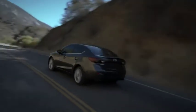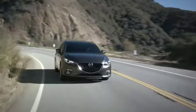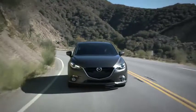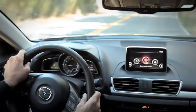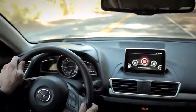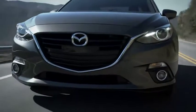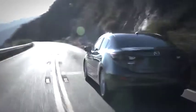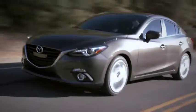But don't worry, you won't sacrifice an ounce of excitement for all that fuel efficiency. The incredible Skyactiv Drive automatic transmission provides an effortless and responsive drive, and sport mode lets you shift manually for an even more active and engaging driving experience. You're in for the kind of superior drive that Mazdas are known for, because the Skyactiv body is engineered to work together with the steering and suspension systems for total harmony.